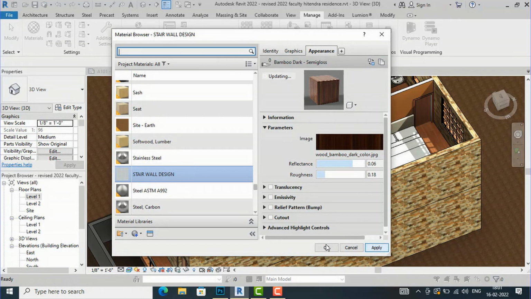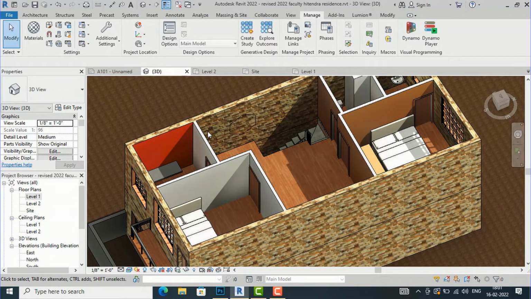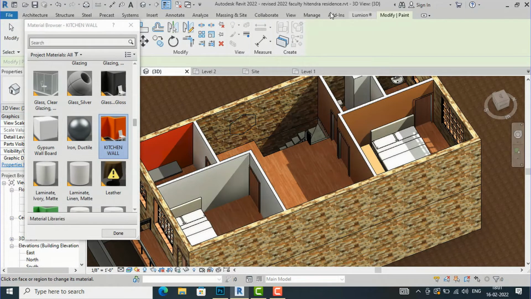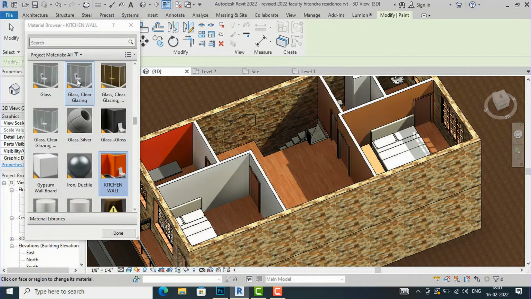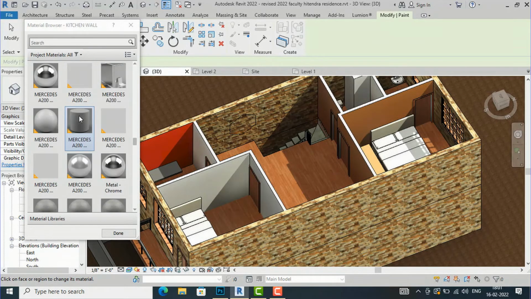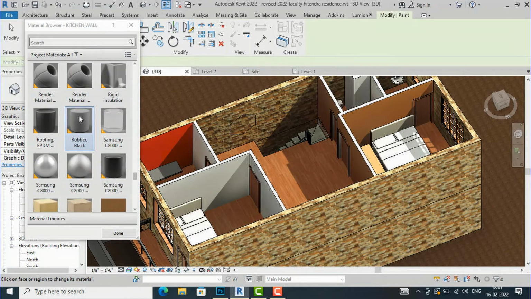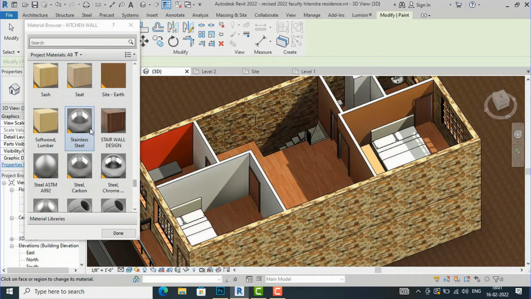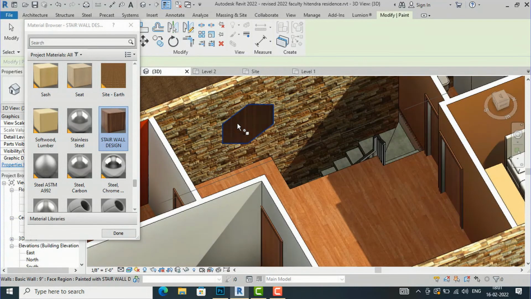I will apply OK, and then we can simply type PT on our keyboard, or go to Modify and select the paint tool, and look for our stair wall material. You can see the stair wall design here.